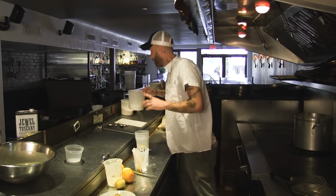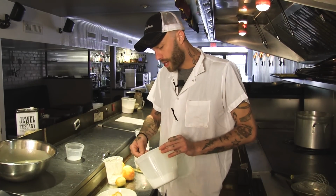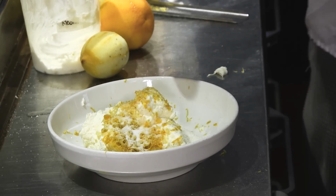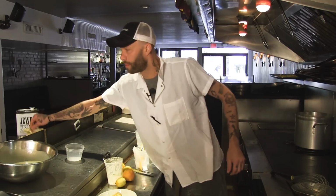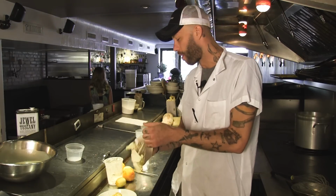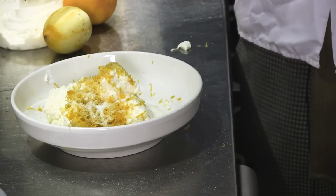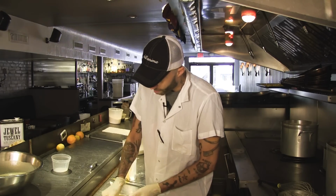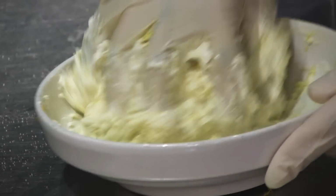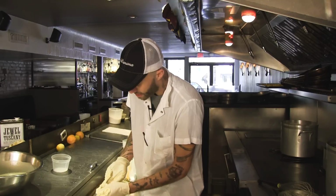And we're gonna add to our ricotta 1 tablespoon of sugar. And then we're gonna go ahead and put some gloves on and mix this up with our hands. And this is the stuffing for the ricotta stuffed French toast. Like I said, it'll serve about 4 to 5. So we're mixing this all up. It's always fun to use your hands. Make sure you use gloves though, or you're gonna get nice and sticky.